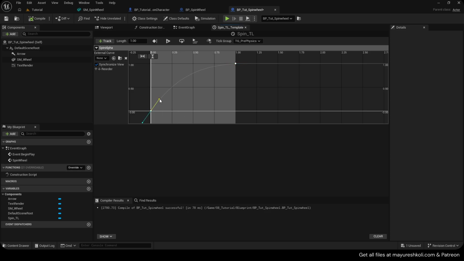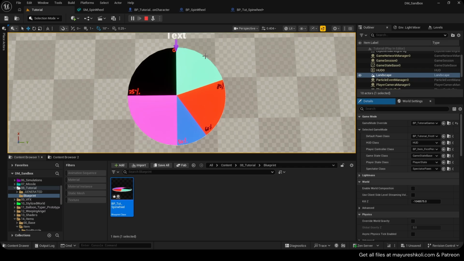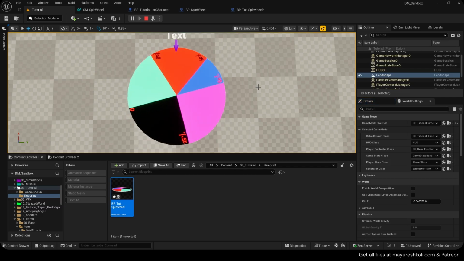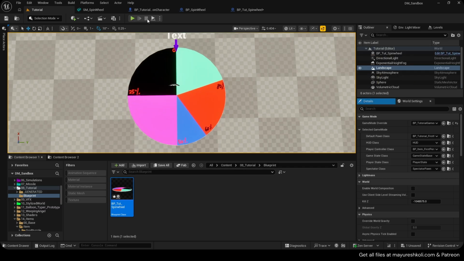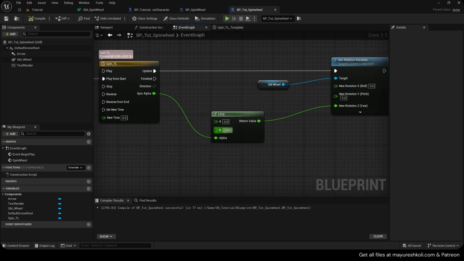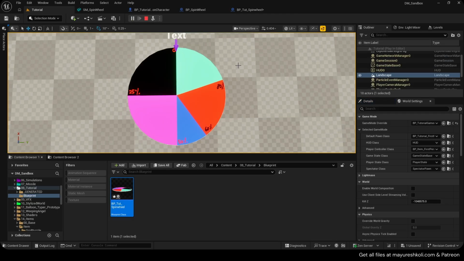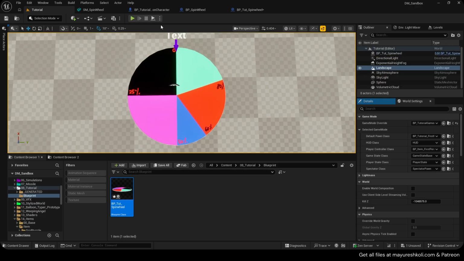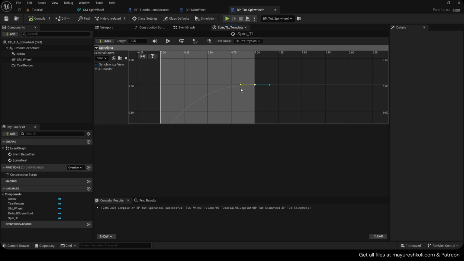Let's do something like this. Again, play with it until it feels organic, but for now it is just 1 second, so it's not going to feel organic. And then we are only rotating 360, right? So let's do something like 720, which is a double spin. Let's just see how it would look. So you could see it did feel a bit more organic. We can actually set this to be a bit up so that it goes slowly. Let's see.